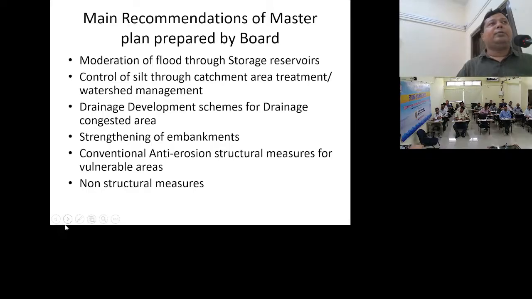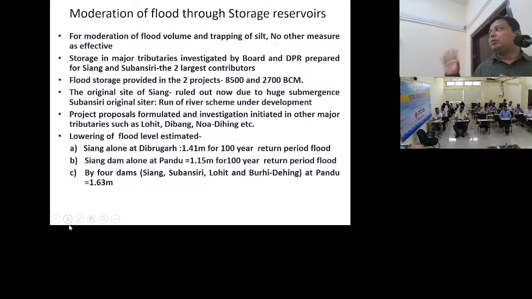But this is again controversial because we go for development. Suppose in Arunachal, many departments are trying to develop this catchment, but at the same time, many development works are also going on. When we start our development work, then it is against it. We know this. And these are the things, small things: drainage development should be there, strengthening of embankment should be there, anti-erosion measures should be there, non-structural measures should be there. So these are the common things which you will get from this. And all this concept was given in the last 4 days.